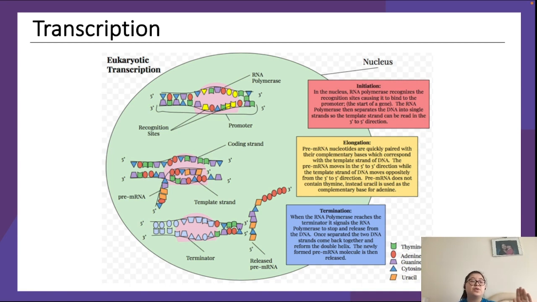So then it moves until it reaches the end of the gene. And at that point, there'll be a termination sequence being like, stop, stop, stop. And then it will release something called a pre-RNA. Now, I thought pre-RNA was the full name of what it was. It's actually something called a preliminary mRNA. But essentially, this preliminary mRNA will be complementary to the template strand. And it'll be the exact same as the coding strand, which is the opposite strand to the template strand, except the T and U will differ depending on whether it's RNA or DNA.